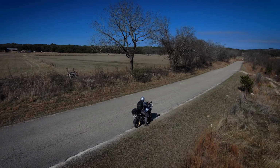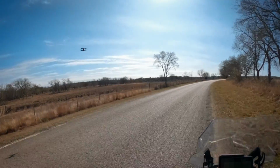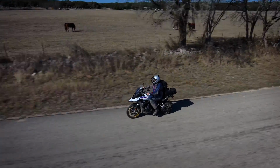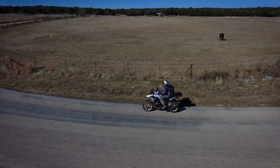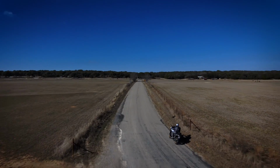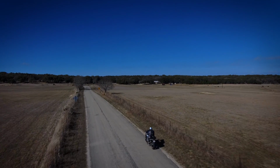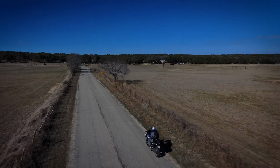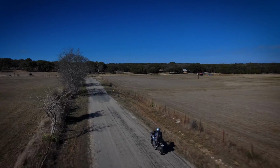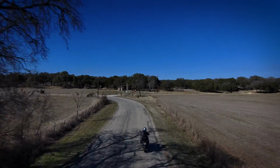I thought I'd do one more pass, and this time I would keep the drone just up a little bit higher. Again, it dodges that tree nicely, tracking me perfectly on station. And you'll see here, it just deviates slightly into the middle of the road. And then it swings back out wide when it can.